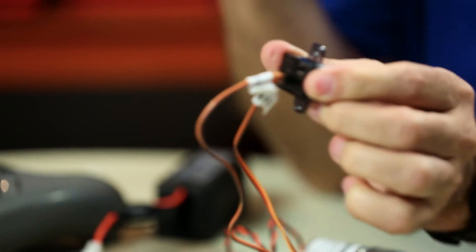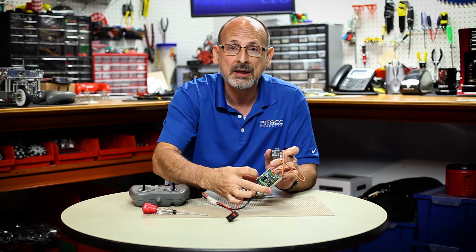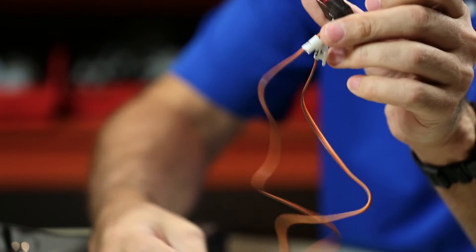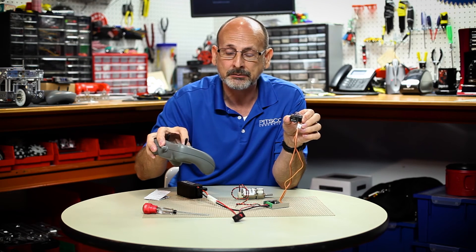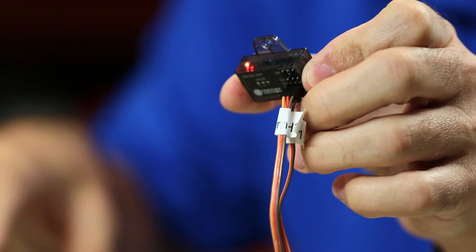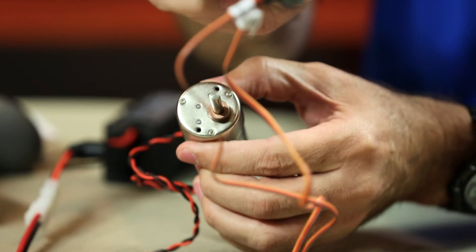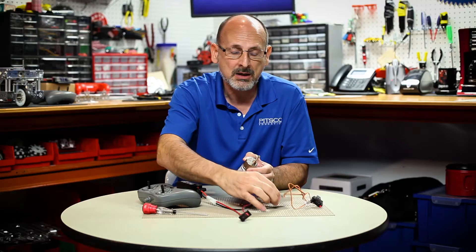With those plugged in, when I power on my switch I should see two things: a green power indicator on the motor controller, and a flashing red light on the wireless receiver — telling me power is coming from the battery through the motor controller to the receiver. When I turn on my gamepad and it pairs, I get a solid red light showing everything is connected. Testing with the gamepad, I should get power to the motor even without a battery connected directly to the receiver — everything comes through the Tetrix Max RC motor controller.